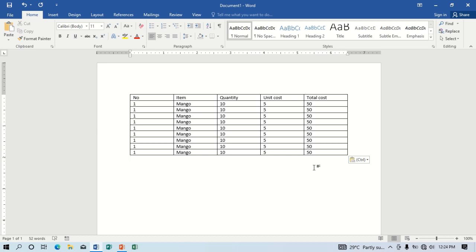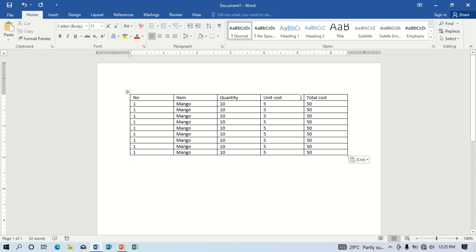Now we go to the next one where we say how we be able to add column or row within the existing table. Now that we don create this table, we want for really add other information inside this table. But we forget for add am, and we know say if you forget for add am, then you can create space for make you add that information. Where we say we for add information between unit cost and total cost.